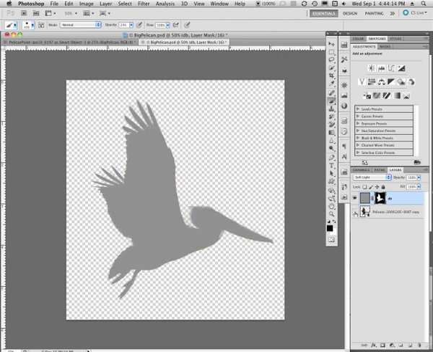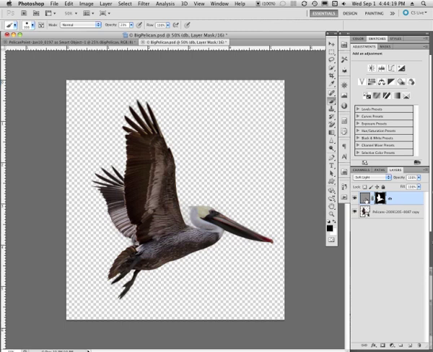Okay, so now I have a layer mask on this pelican, and if I hide the pelican itself, you see there's my gray. So now I'm going to paint on the gray, not on the layer mask, with white this time, because I want to lighten up this area in here. But this brush is way too big, so let's make that brush a lot smaller here. And now I'm going to go in, and I'm still running at about 20%, 23, 25%. So we'll just lighten this up just a little bit. Not a lot, just a little bit, just so you can see a little more detail in there.